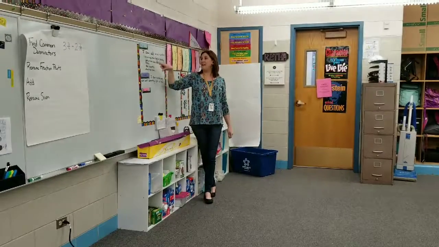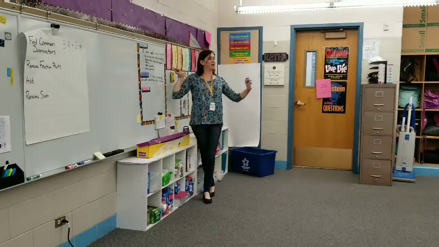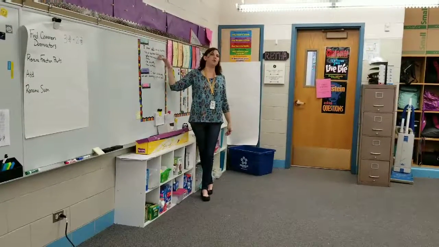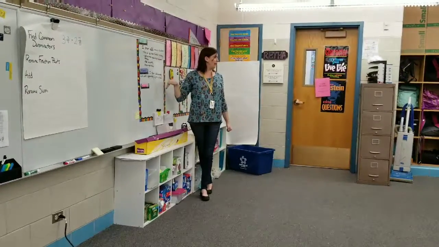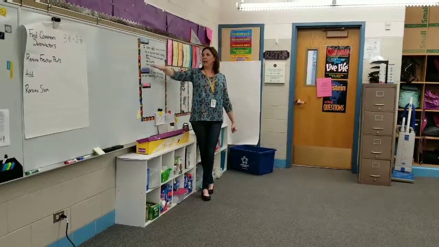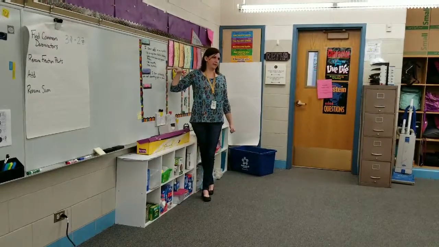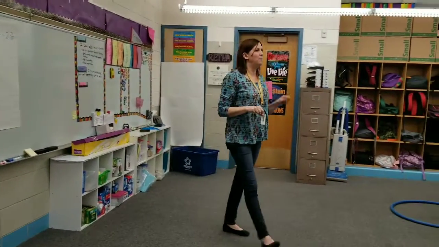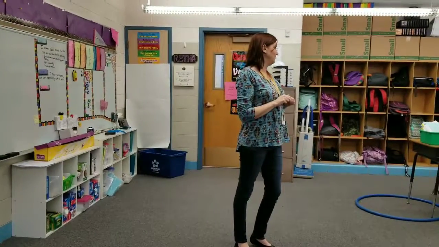You have to be able to define mixed number and improper fraction, which we're going to talk about in just a minute. You'll have to add accurately, because even if you do all that conversion correctly and you don't add it correctly, you're not going to get the right answer. And you're going to have to be able to prove that they're equivalent. So what is the same and different about a mixed number and an improper fraction?